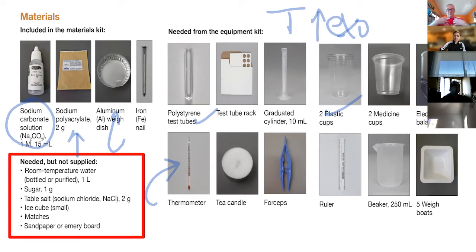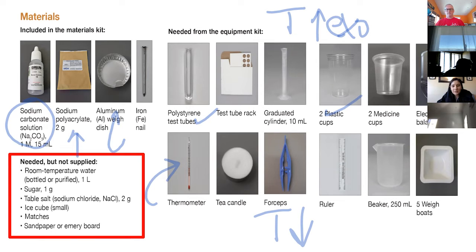So the heat is going from in to out. It's being released to the surroundings. What if the temperature goes down during our reaction? What do we call that? Is it endothermic? That's endo, right? Endo meaning inner. So the heat is going from the outside in. So the reaction is basically taking heat from the surroundings and turning it into the chemical reaction.